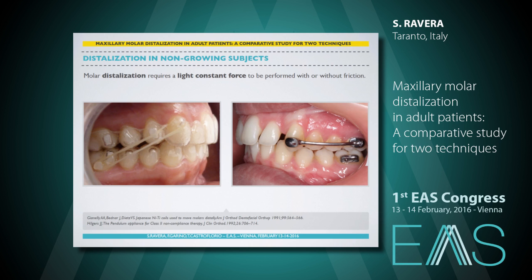In this study we compare the dentoskeletal effects of Invisalign thermoplastic aligners and carrier motion appliance in distalizing maxillary molars. Aligners cannot release constant light force due to the removability of the appliance, and the same situation occurs with carrier motion because of the removability of Class II elastics. So the released distalizing forces are intermittent ones.